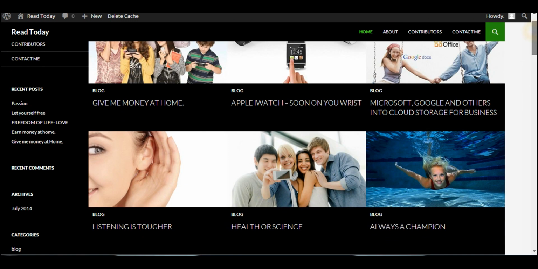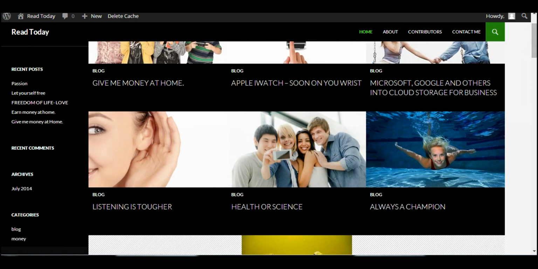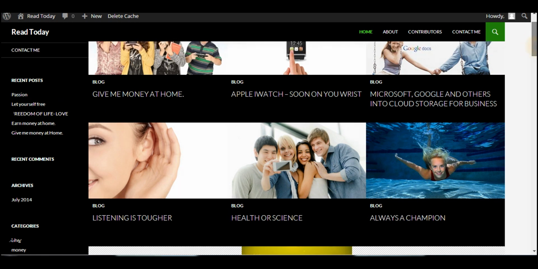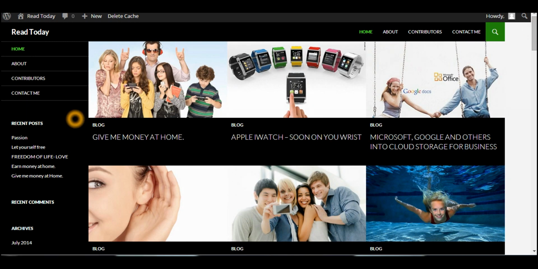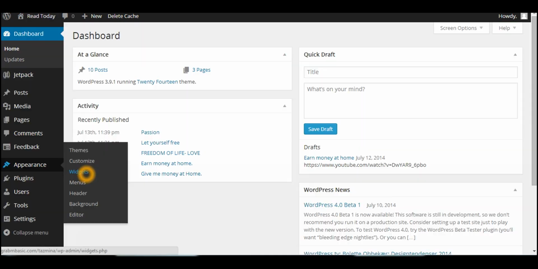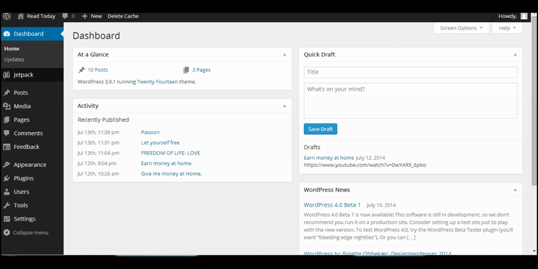Now I'm going to edit this site, and I'm going to add social media icons here and my Facebook like box as well. So to do that, I am going to configure a widget on our website. So I'm going to go to dashboard. You can go activate your Jetpack widget visibility.